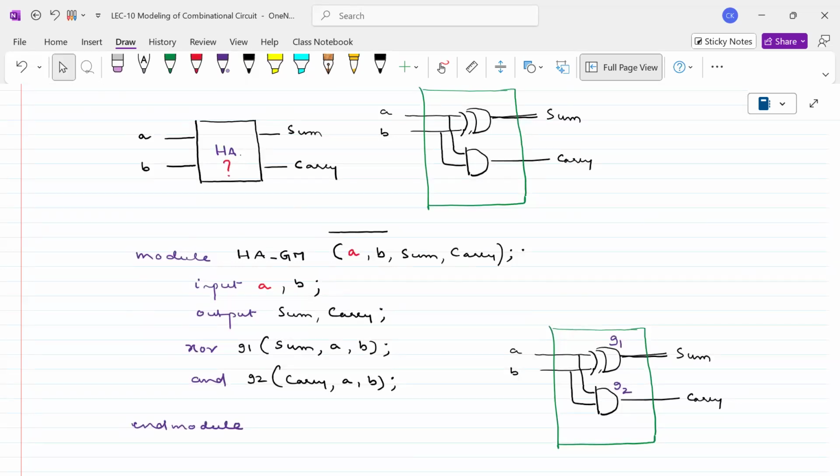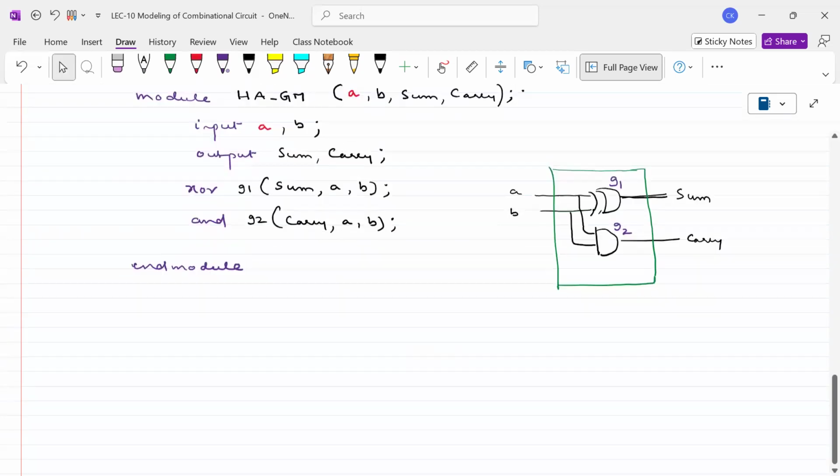Right. Now the question is that, yes, somehow we are able to describe how the circuit looks. But now the question is how to verify this one. What is the verification of this logic function? Writing the test bench, right? So what are the necessary inputs A and B so that this block will be evaluated and give you an output? Okay. So I will tell you some steps we have to follow so that we are able to write the test bench for it. So let's write the test bench now.